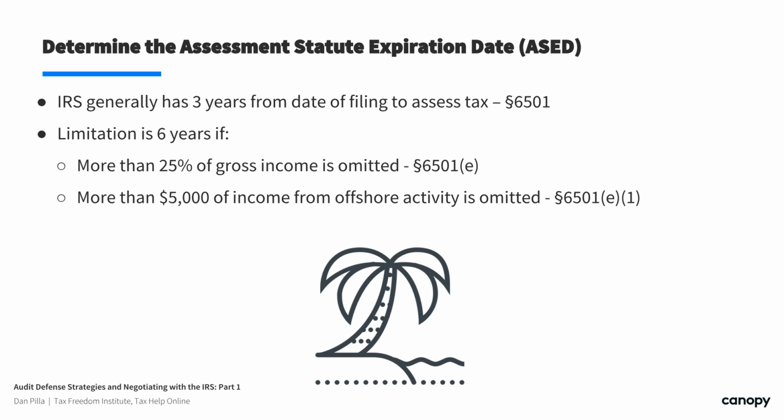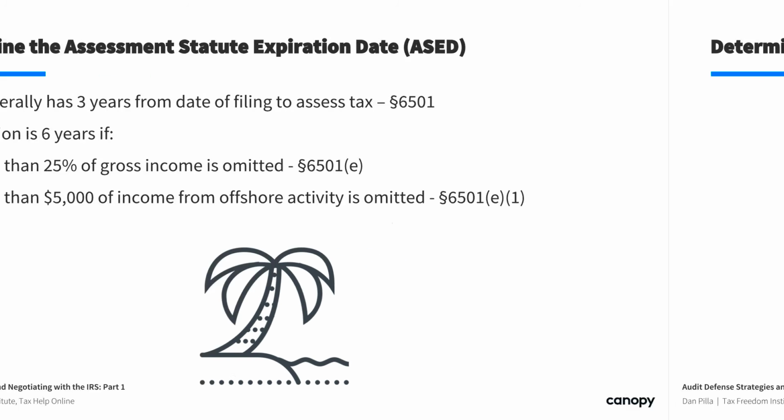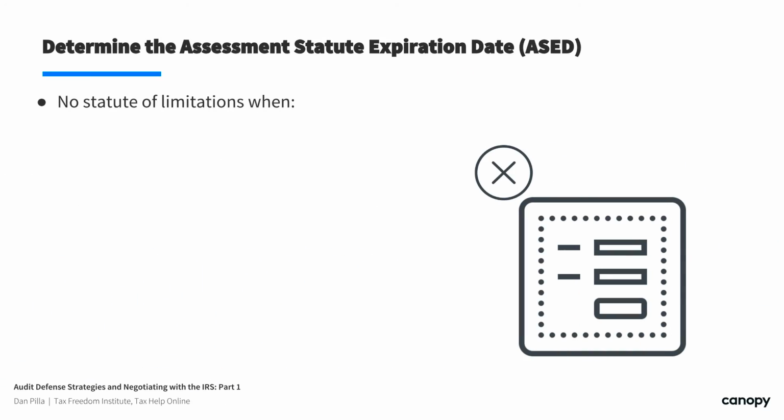Now, there are circumstances in which there is no statute of limitations whatsoever. All right, and we need to understand that as well, because you'll see this often in areas where the IRS has moved beyond the 3-year rule. They'll try to assert one of these circumstances in which the statute does not apply. First of all, there's no statute of limitations if the tax is attributable to fraud. Fraud is defined as a deliberate attempt on the part of the taxpayer to evade or defeat the payment of taxes by any means. We're going to talk about fraud in a little bit because there's a burden of proof in there that's important.